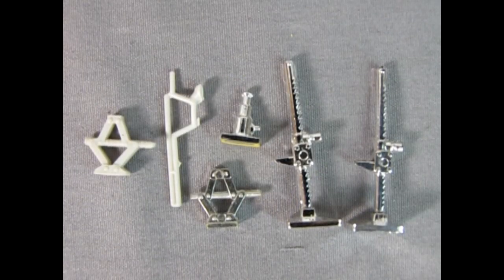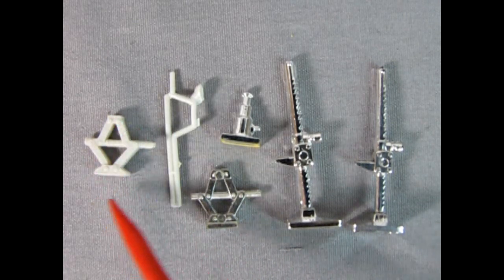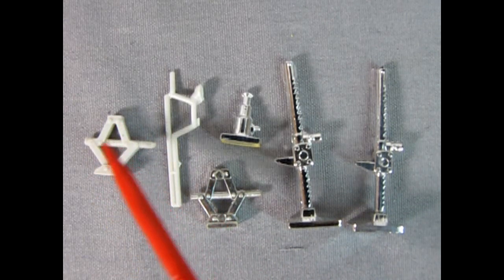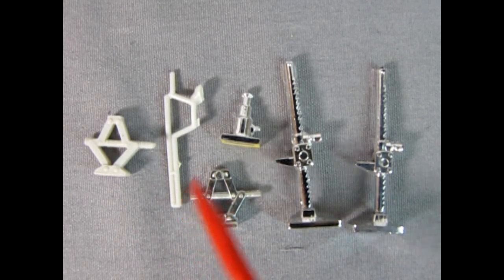Here we have all the different types of jacks, and I'm missing the little handles that come off here, but that's okay. I know where they are. They're in with the tools from before. But there we have the scissor-style jack. This one here comes from AMT's 1953 Ford pickup truck.